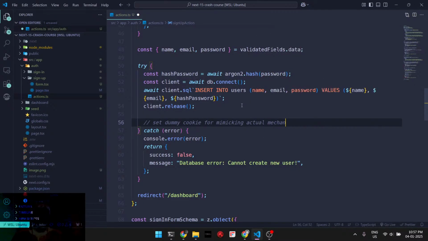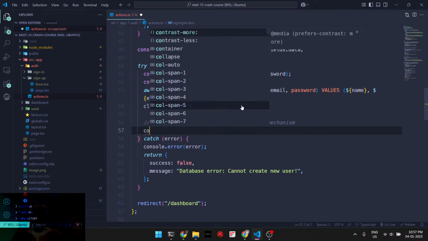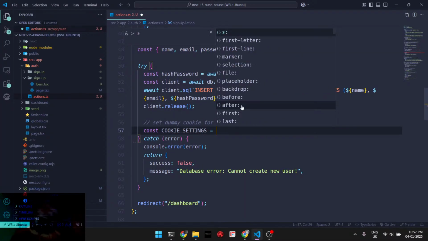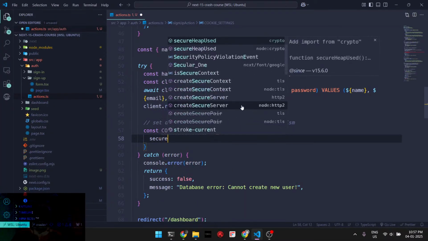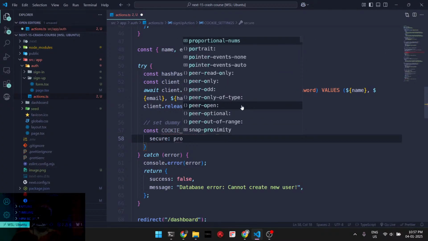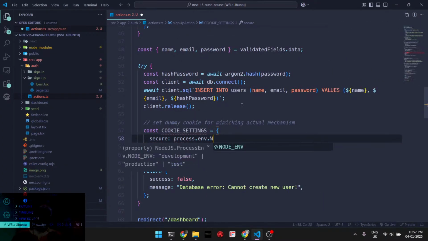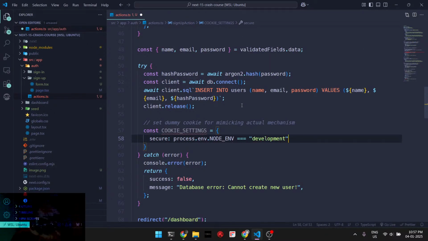So we will have a const of cookie settings, right? And this will have a key of secure, which will check whether we have the env of production. If it is true, then it should be true, otherwise false.